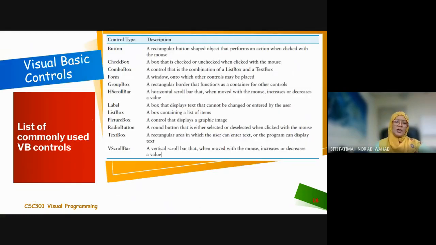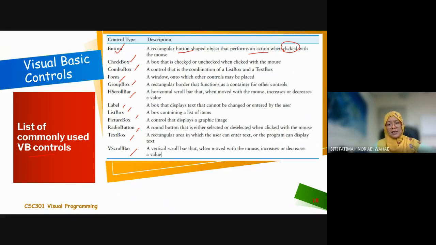So the list of commonly used VB controls is: button, checkbox, combo box, form, group box, horizontal scroll bar, label, list box, picture box, radio button, text box, vertical scroll bar. What are they? Button is a rectangular button-shaped object that performs an action when it is clicked with the mouse.